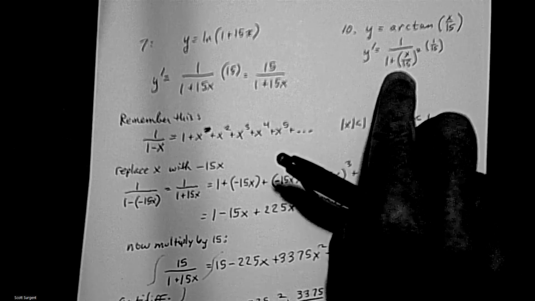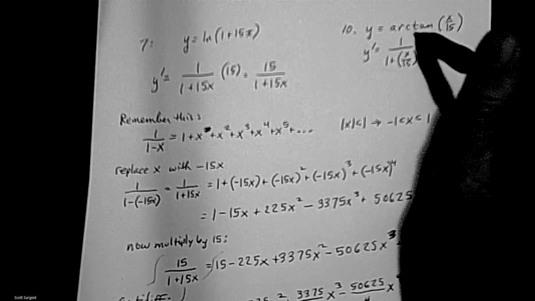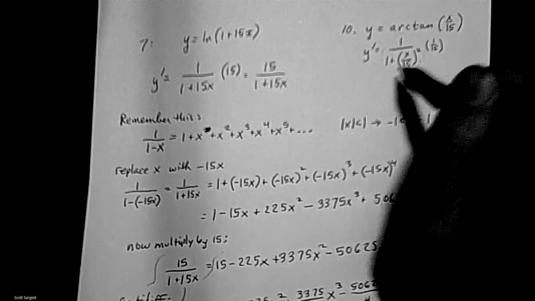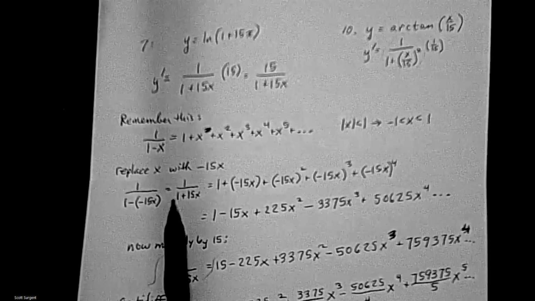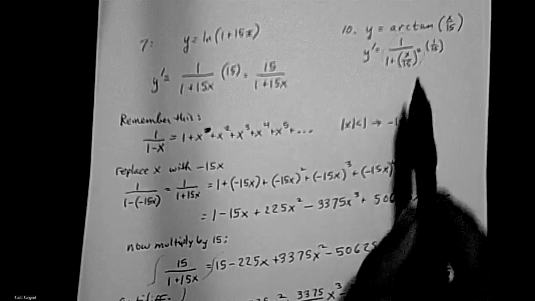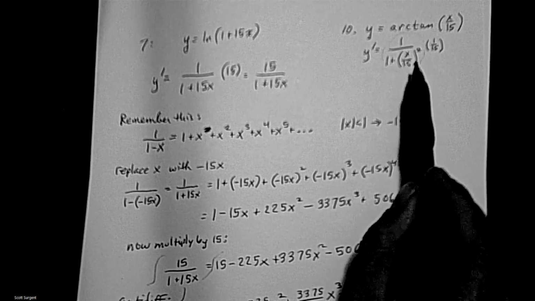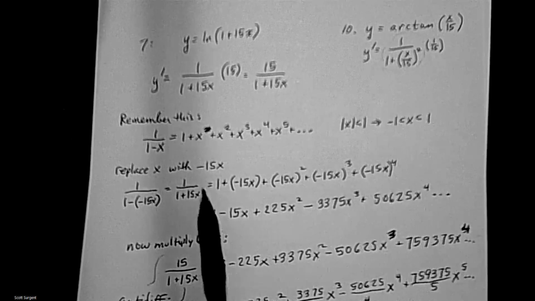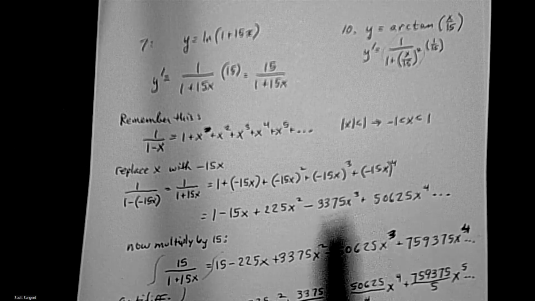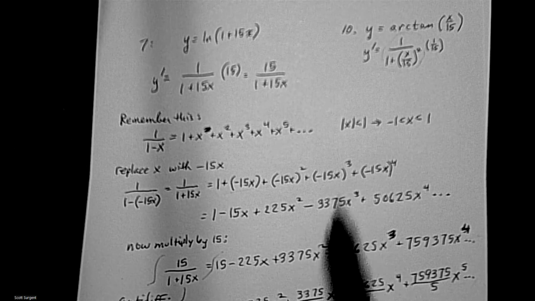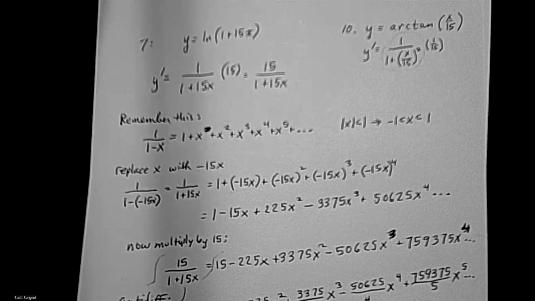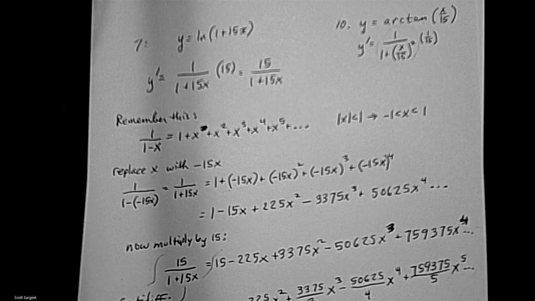What you would do is take this form here, despite its appearance, it's good to go. And where you do this step, you would replace x with negative quantity x over 15 squared, and then just jot out a few terms. Work this in at the end, integrate, and you'll get right back to the original. So it's really kind of the same question.